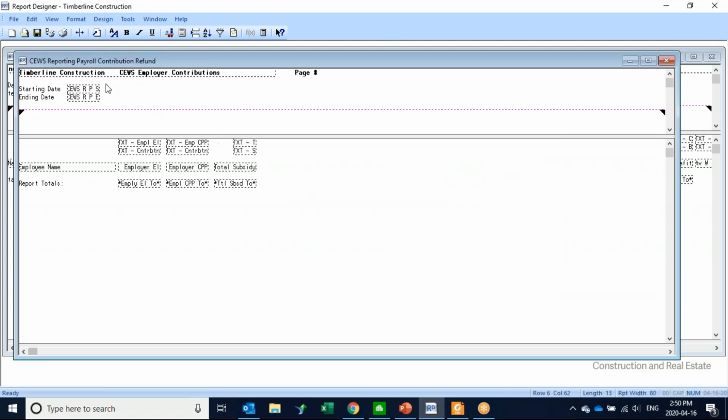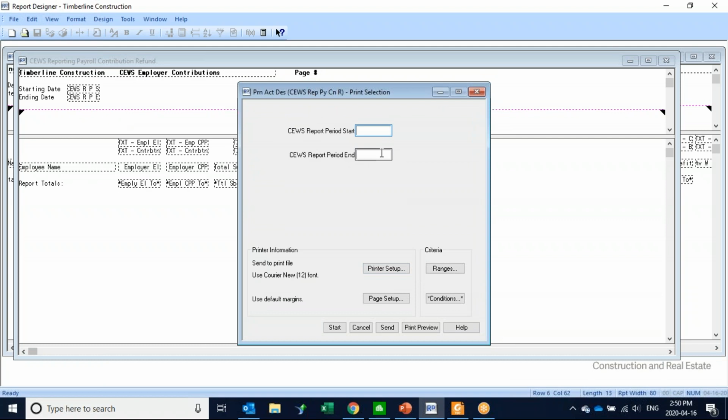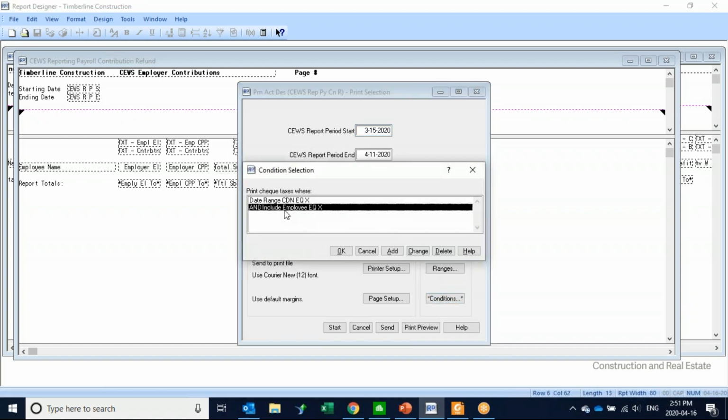Another quick shortcut on this one is that if you do run the report and you have these dates, let's just say we're running for 3/15/20 to 4/11/20. There's a condition on this for the include employees. If you just take this off, it will run it for all employees, whether you have that box checked. That could be helpful in that you'd see everybody, and then you can decide who do I want to leave in or who do I want to take out of here.